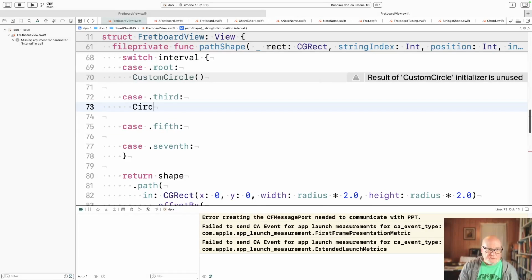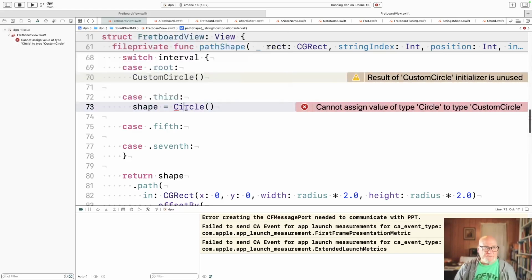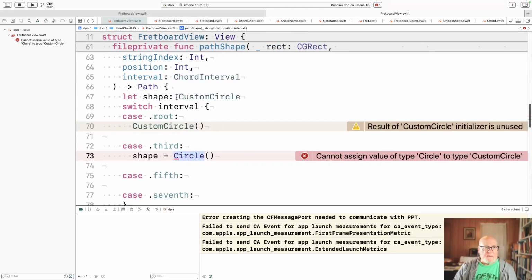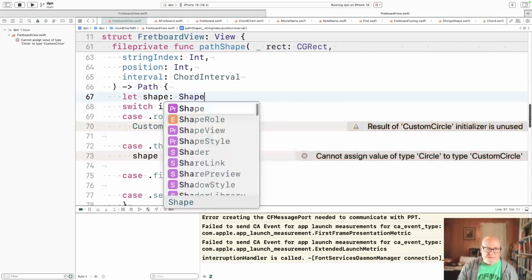Now, I don't know what type circle is. Is that legit? No. Okay. Oh, I want him to be of shape.